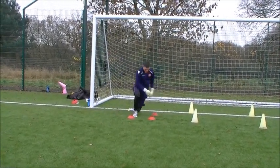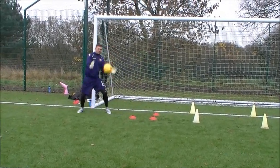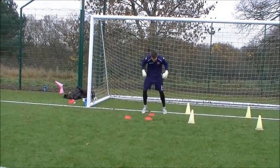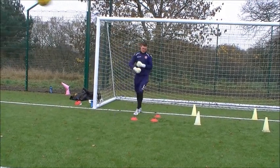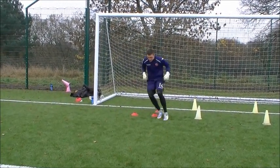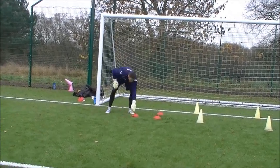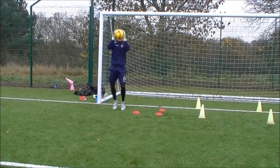Stay slightly in front so you can move your feet with the ball. Yep, speed. Good, set. Now go. Good. Set. Nice. Up. Feet. Set. Yeah, good. One more. Yep. Speed. Good. Set. Nice. Good boy.